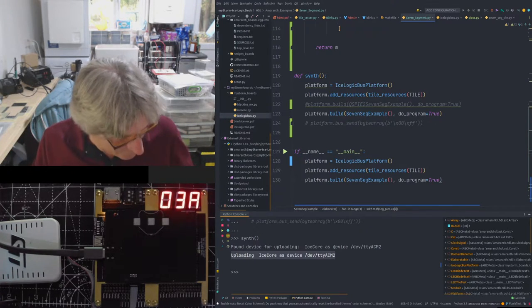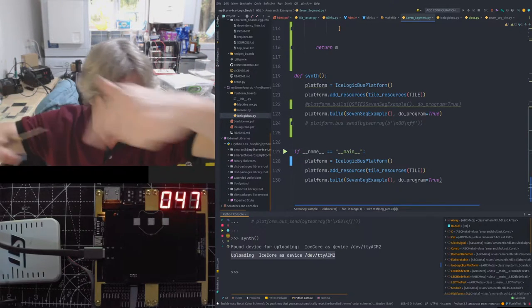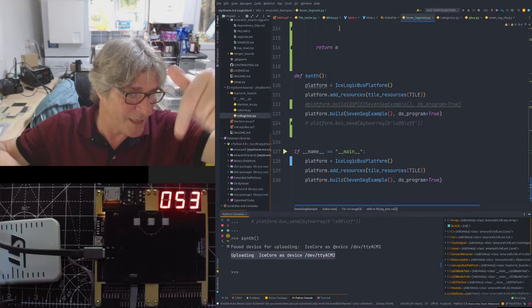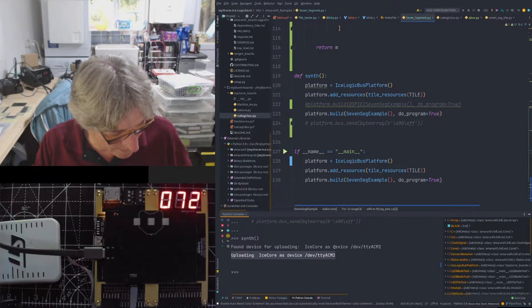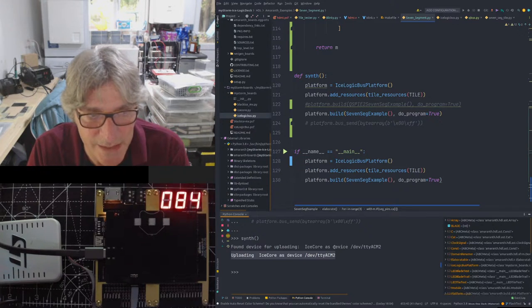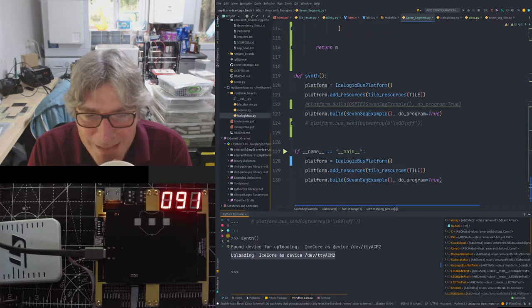And look what we have. Boop, boop, boop. Back to front. I wish I could turn this around. There we have 7 segment counting up. Lovely. So that's all working rather nicely. It's counting in binary, by the way, or hex, in case you were wondering.